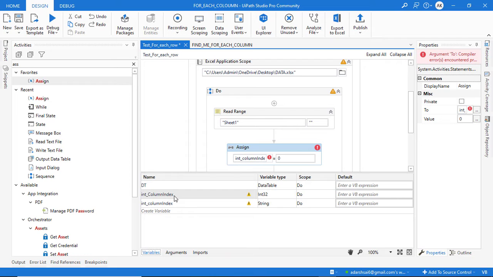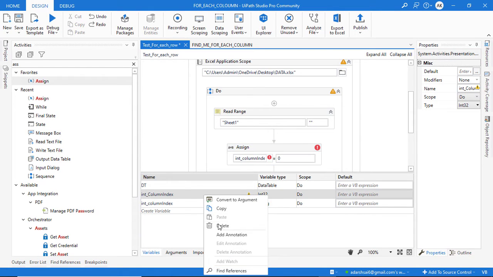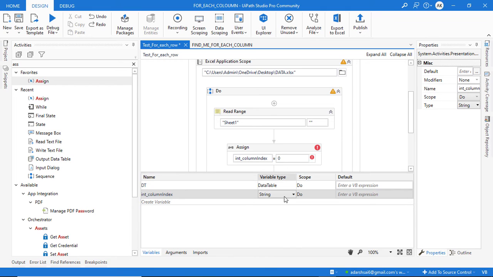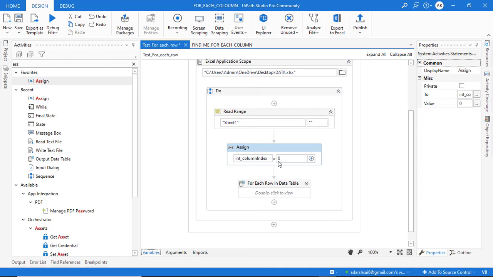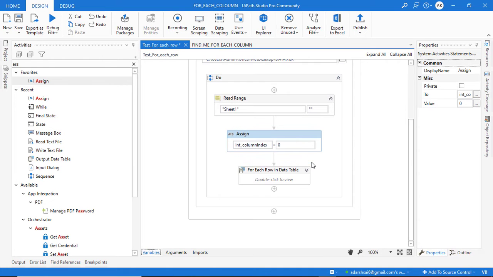Here I had already created one index; let me delete it. Make sure to give it as an integer, because we are giving the value as an integer.